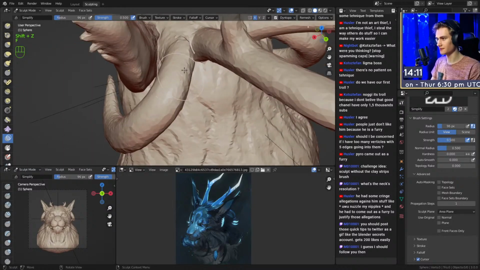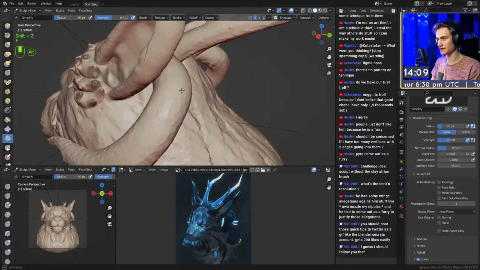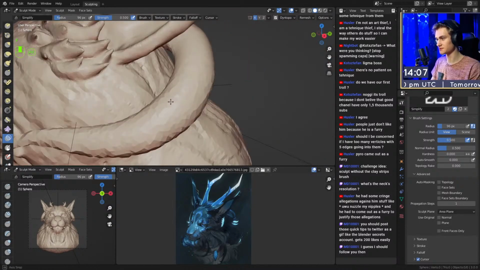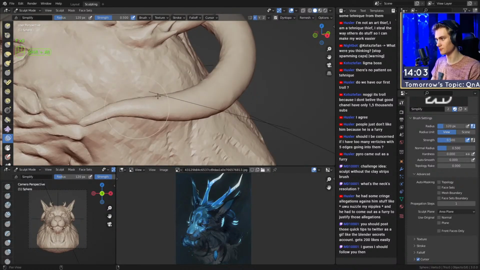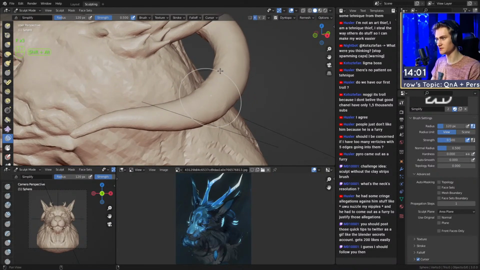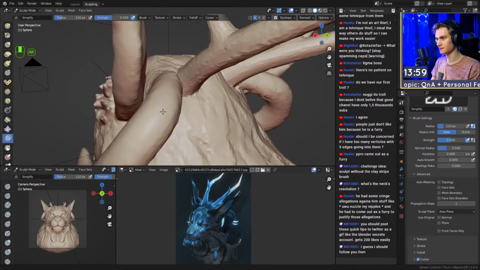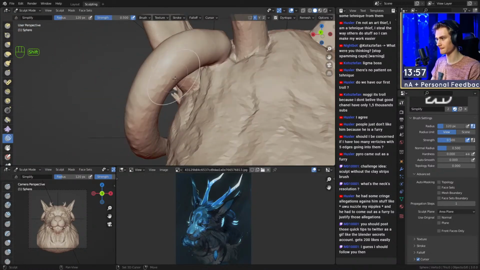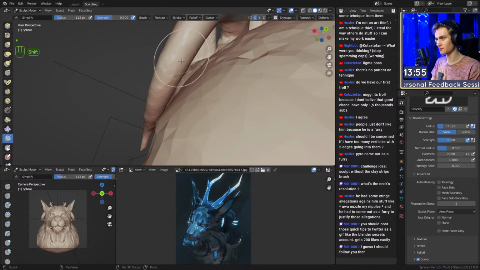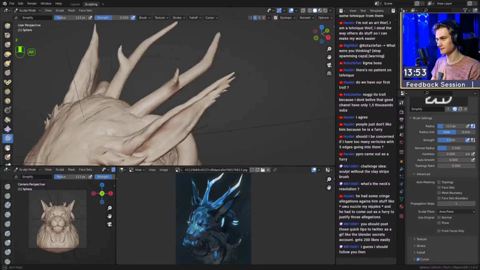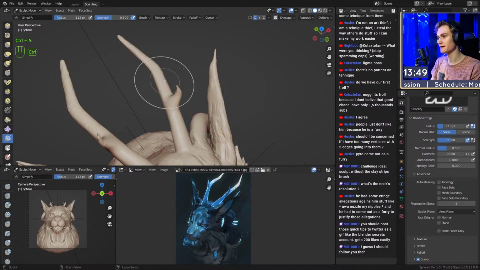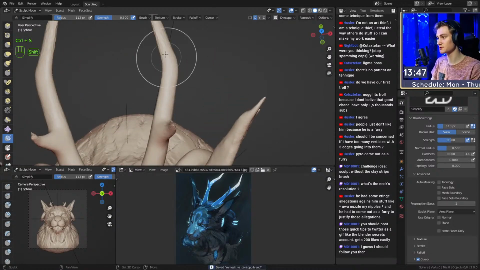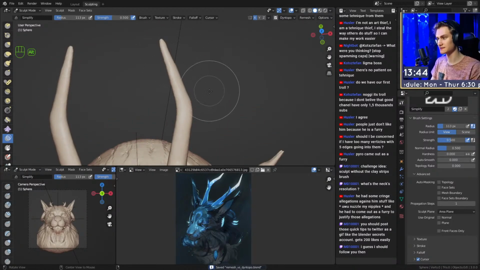Then we can go back in here. We can maybe even just use the smooth brush as is and just smooth it, because the antler is supposed to be quite smooth, so we don't really need to do too much more. We don't need to keep the shape necessarily. We want to have a very smooth horn like this. Perfect. We do the same for this one here too. I like to tap my smooth brush too, so that it doesn't apply the smooth brush as much. It applies it lighter.